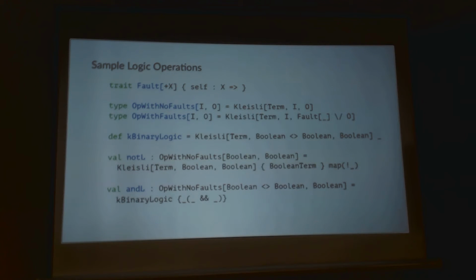Here, you have a right bias, meaning that if you take a disjunction where it could be a value on the left or a value on the right, you do a map on it or a flat map. What it will do is it's just like, say, an option Some. If the value is on the right side, that map will apply to the right side. If you have a left side value, it will not apply to it. So it'll just sort of pass right through, if you will.